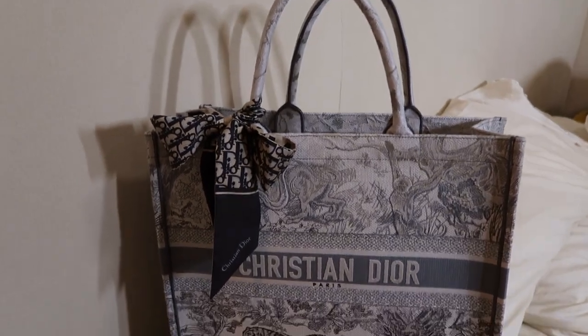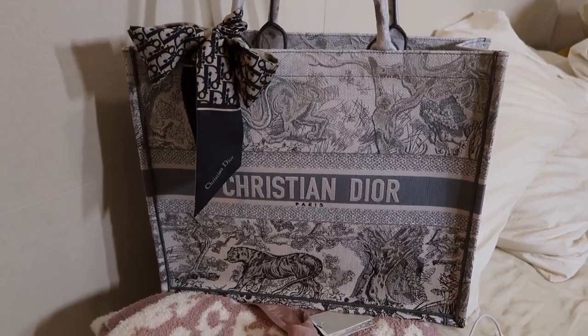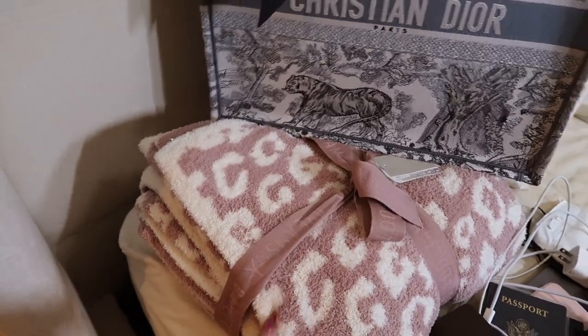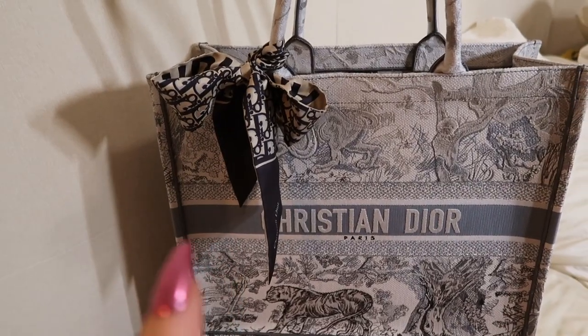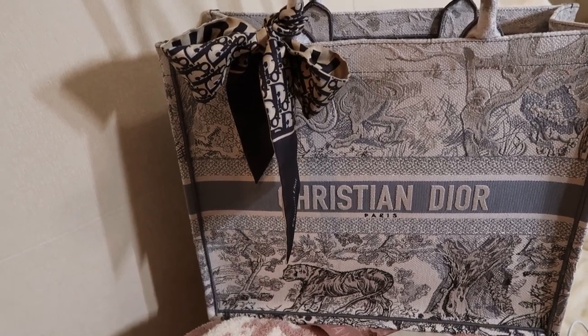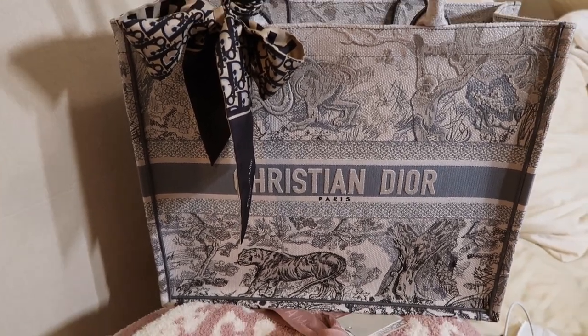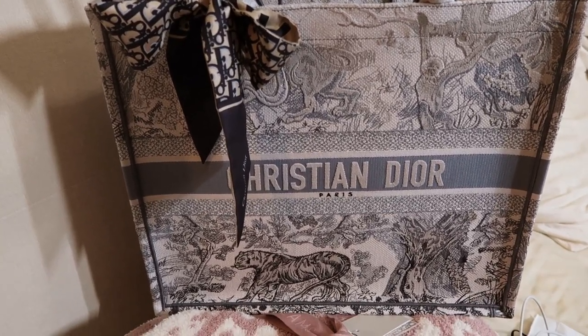I've been wanting to take my Duo book tote that my husband got me with a little scarf on it. I also got a new Barefoot Dreams blanket at the sale, so I'm taking that on the plane. I'm not sure if everything will fit with the organizer. My husband's already yelling at me not to overpack — I definitely always overpack — but I'm really trying hard. You know I have to have the same beauty products no matter how long I'm gone.